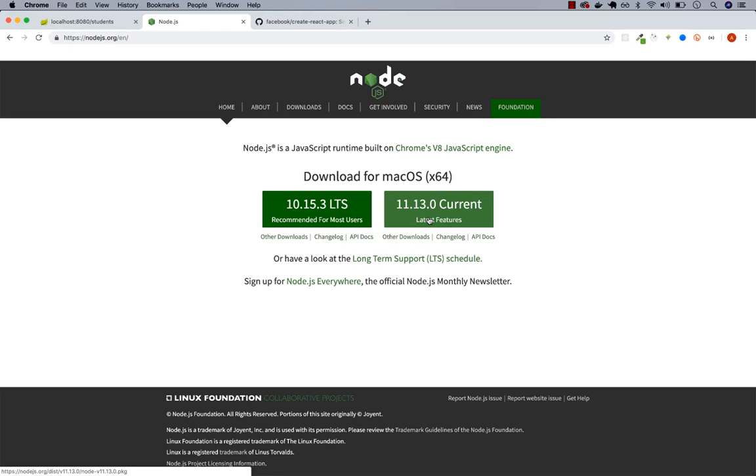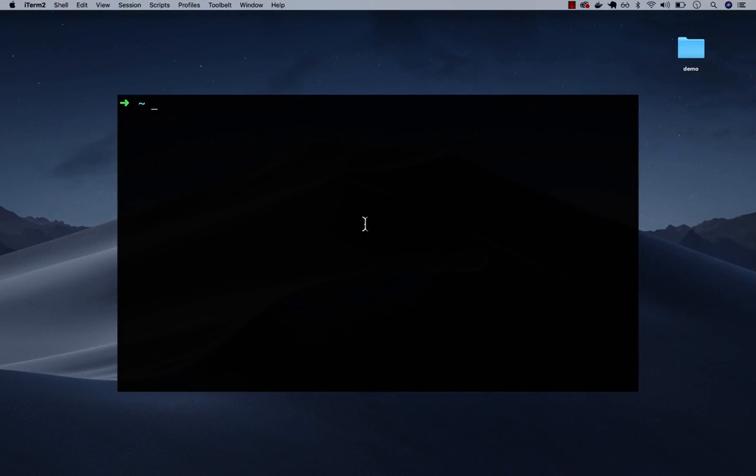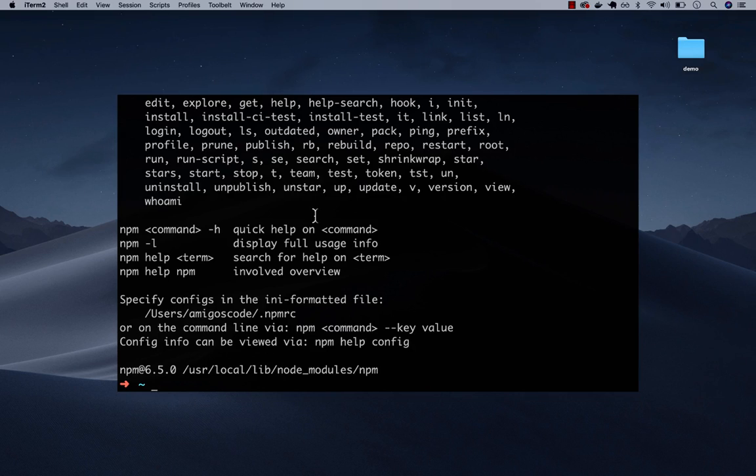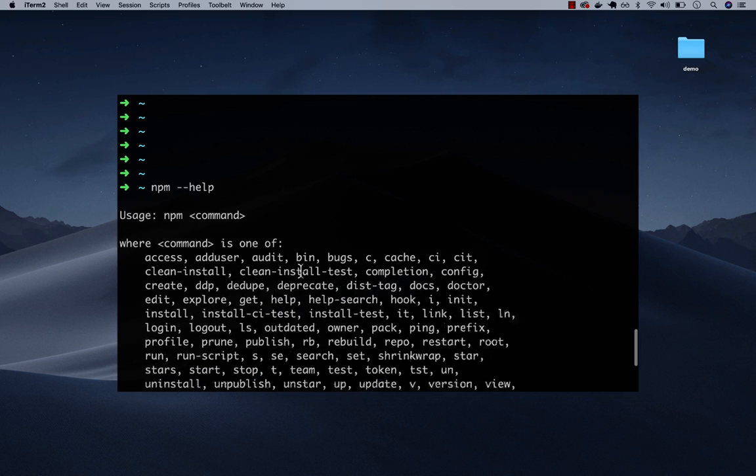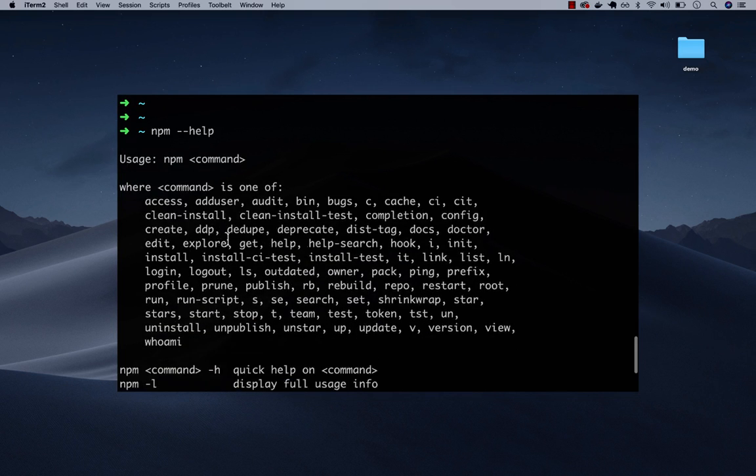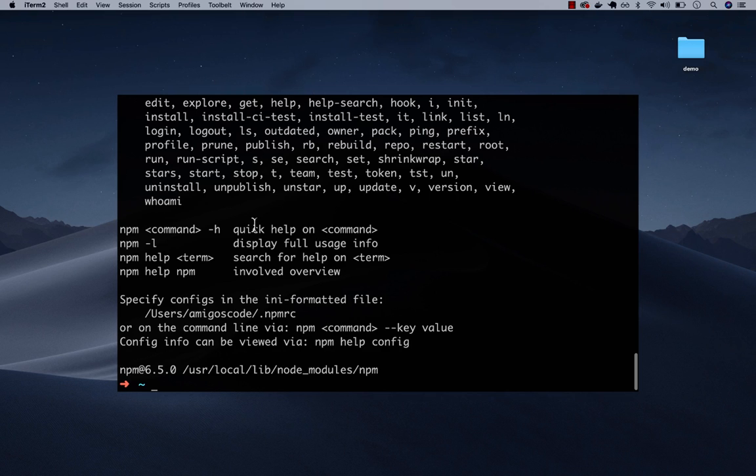Alright, in this video, let's go ahead and set up the environment for creating our React.js application. For this, you need to install Node.js, and it doesn't really matter which version you download, they will both work. Once you have Node.js, open up your terminal or command line and type npm --help. This command will give you some help on how to use Node. Basically, this means that you have successfully installed Node.js, and it's very trivial to install it.